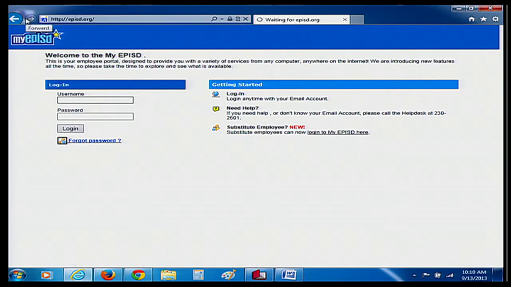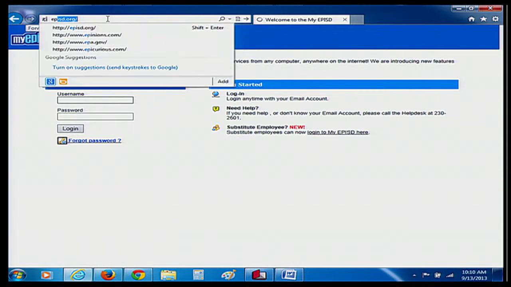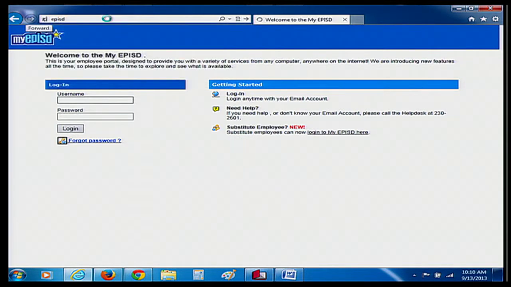So let me try that one more time. So if I just put EPISD in and hit enter, it will perform a search, and instead I will receive search results for the particular website that I'm going to.